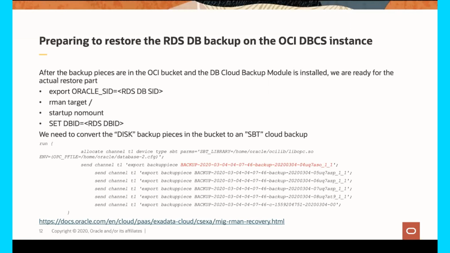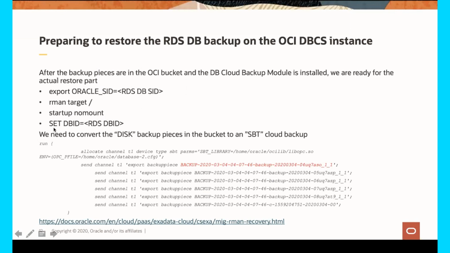We created a temporary instance, so we restored it as a new temporary instance because this is a non-CDB database in RDS. So we have the conversion to do. You cannot restore in DBCS and use it as a DBCS database because it's not a PDB and it's not encrypted, and we need that. So we use the RDS database seed. We set the Oracle SID environment variable as that RDS. We started RMAN, target /, startup nomount, and so we basically started this dummy instance.